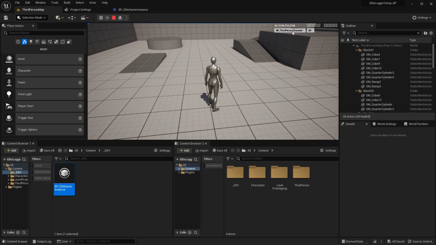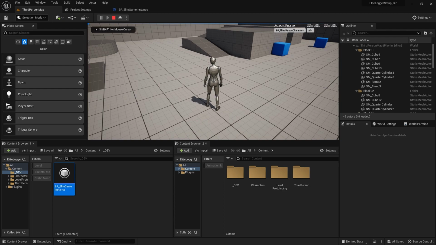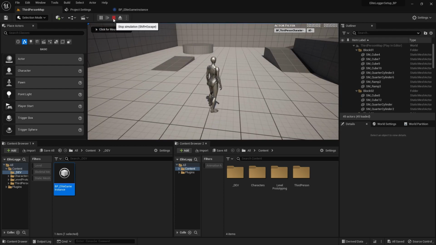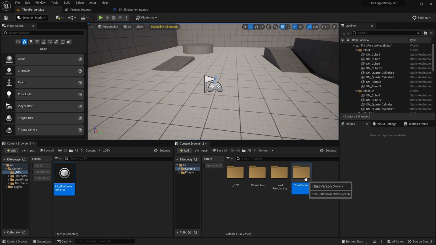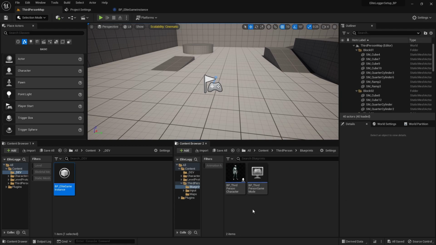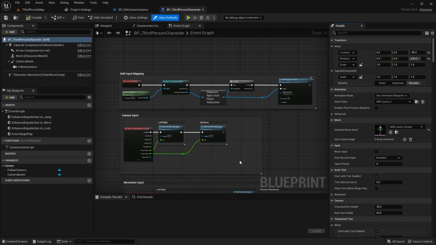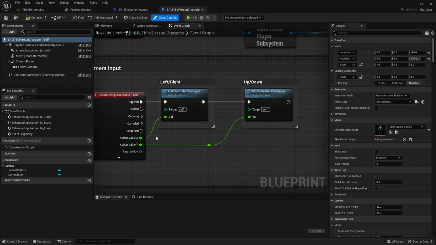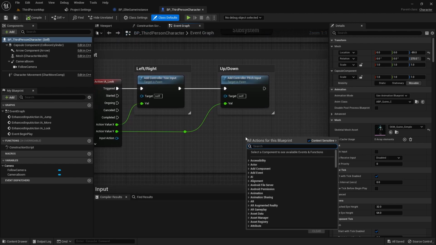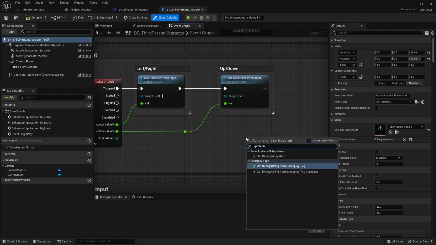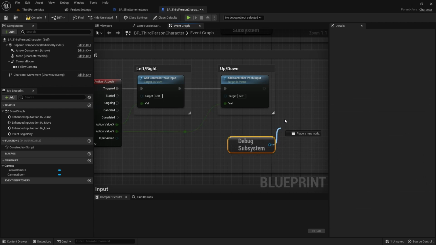And you see we only have one character because there's only one pawn in the world, and we don't have any variables that we're tracking. So let's just stop this. I've shown this in my overview video, but I want to show it for you guys that might struggle with this. Let's do it right here because this is going to be updated. So let's get this debug system and let's track a float.